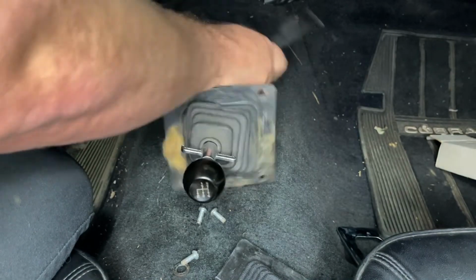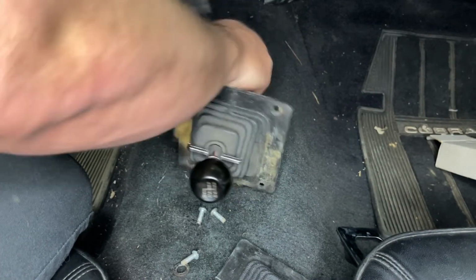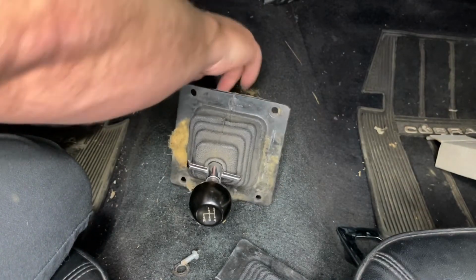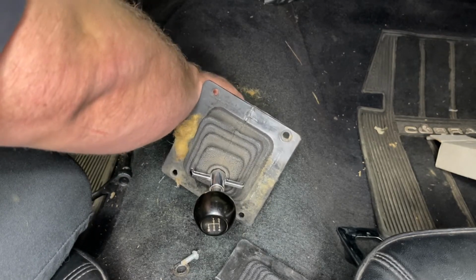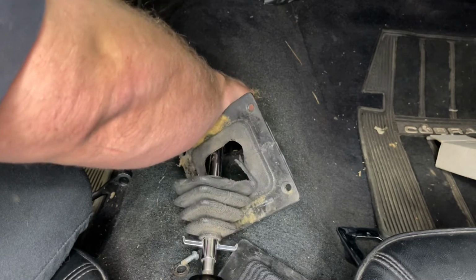So I will say this, if you guys get the opportunity to buy good tools, definitely buy good tools.